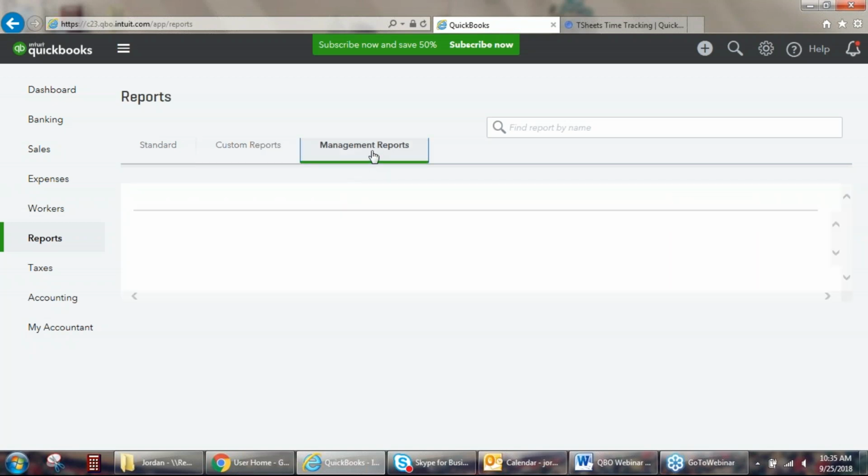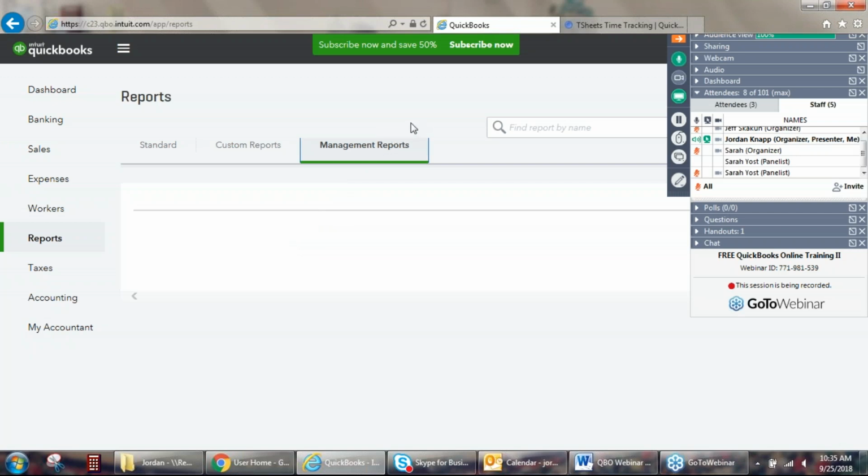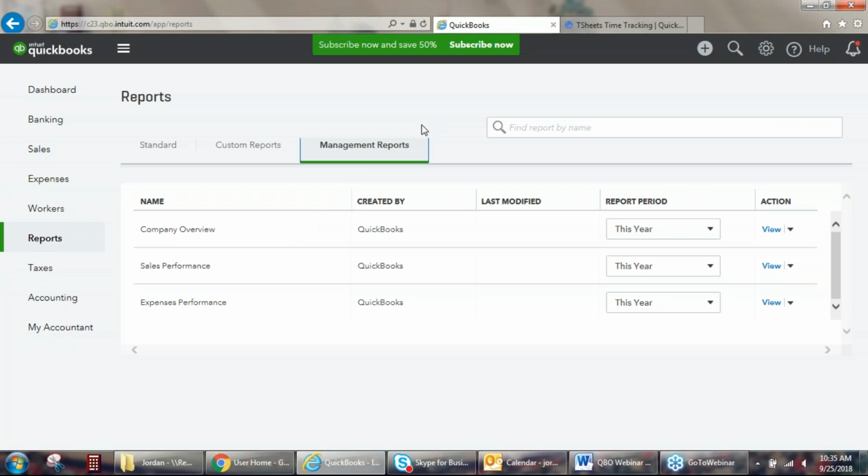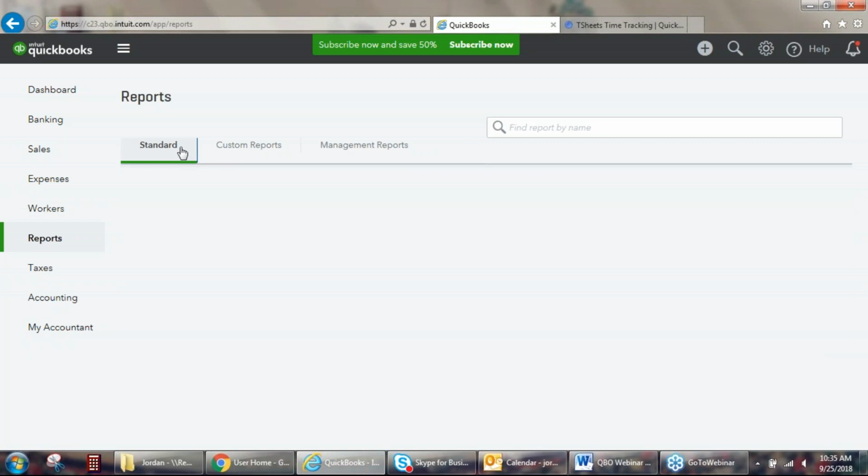And then lastly, we have management reports, which we're not focusing on today, but you can think of these management reports as kind of just like a report bundle, kind of like an annual report. You could have your logo on the cover page and then just a balance sheet, profit and loss, and a statement of cash flows at the end of the year for you if you want to do that.